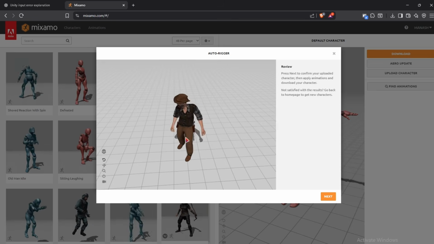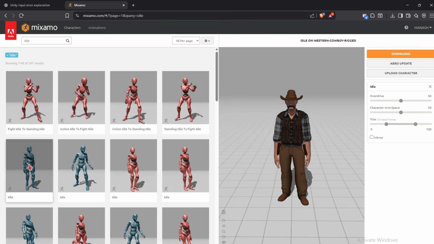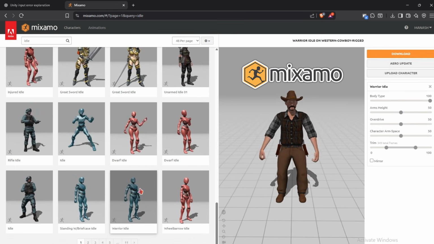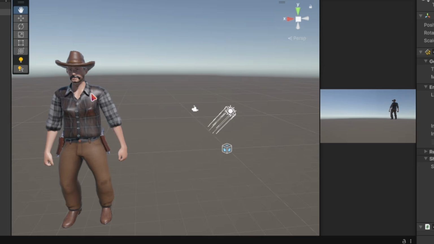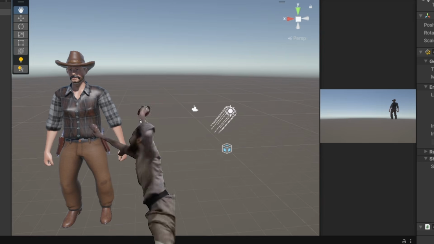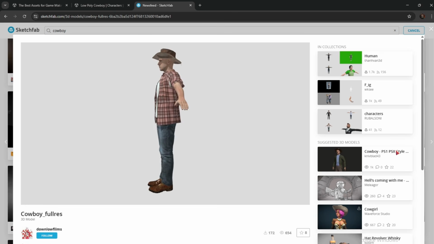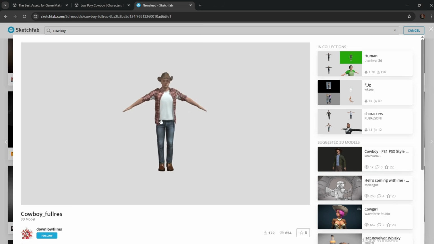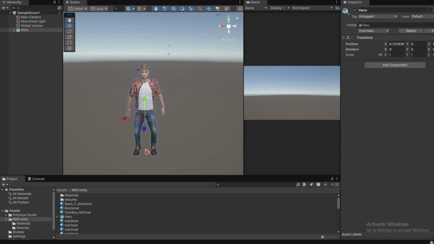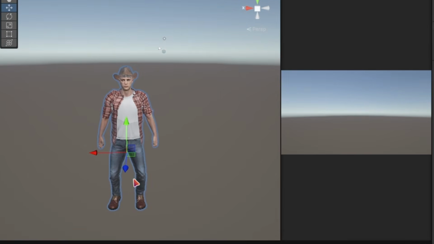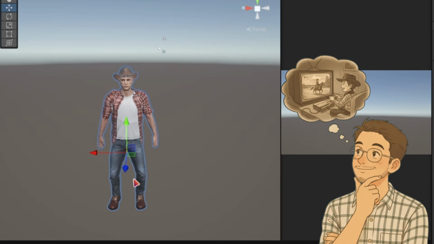While searching, I came across this model, so I downloaded it and used Mixamo to add animations before importing it into my Unity project. But after bringing it into the game, it honestly didn't look that great and felt kind of off. So because of that, I went back to Sketchfab and chose another model. And honestly, it felt just right. I quickly picked it up and imported it into my game, and this time, it actually looked perfect. It finally started to feel like the game I had in mind.